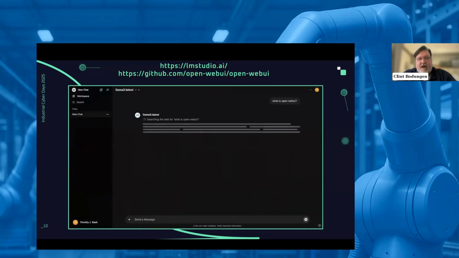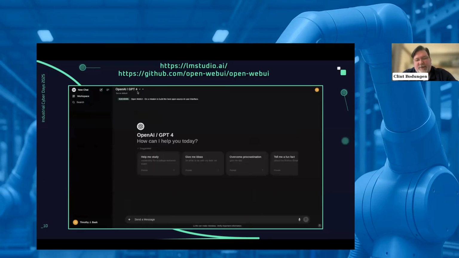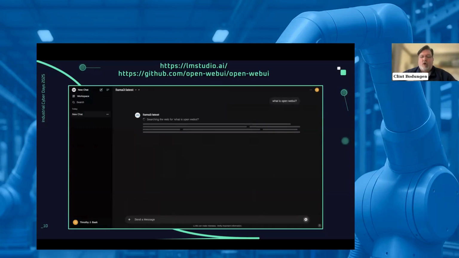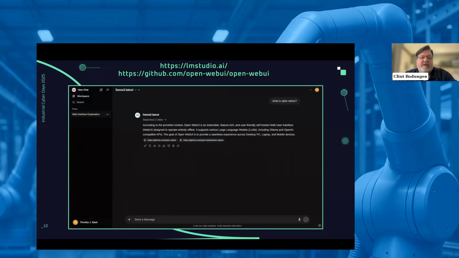And so this is one of my go-to things when I'm deploying generative AI for a customer that wants more of that ChatGPT feel and that production type of quality, that enterprise class application of it, but you can still keep everything local.